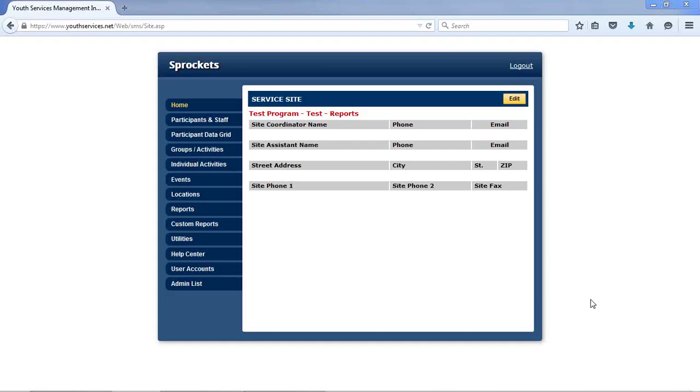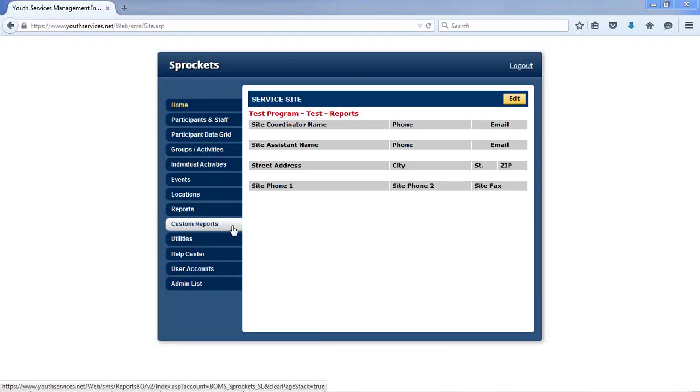This section is going to be a really quick overview of the reports that are available to you in the Sprockets database. If reporting is a big part of your role, Sprockets does do more detailed trainings on running reports and using information from reports several times through the year, so get on the Sprockets email list and keep an eye out for those trainings if reporting is a big part of your role. But here we're just going to do a quick overview of the reports you have available.